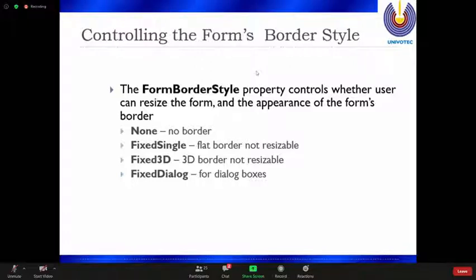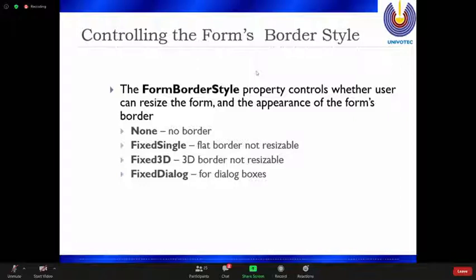For example, if you close a PowerPoint file after making changes, it asks whether you want to save: yes, no or cancel. Without attending to that, you cannot close it. Here is also Fixed Dialog.